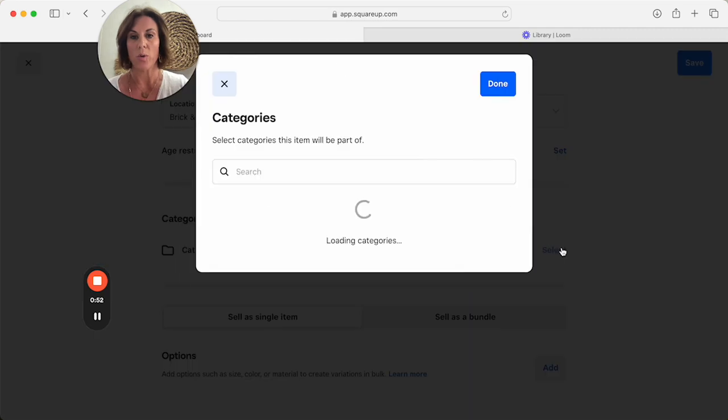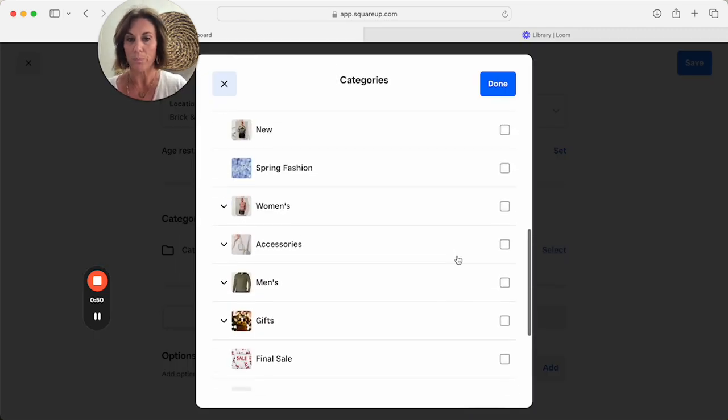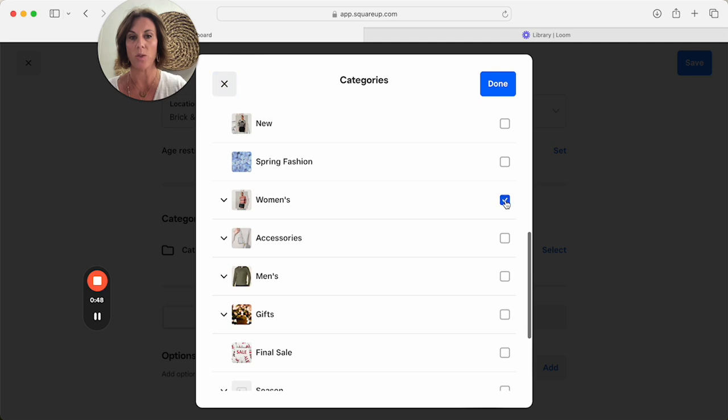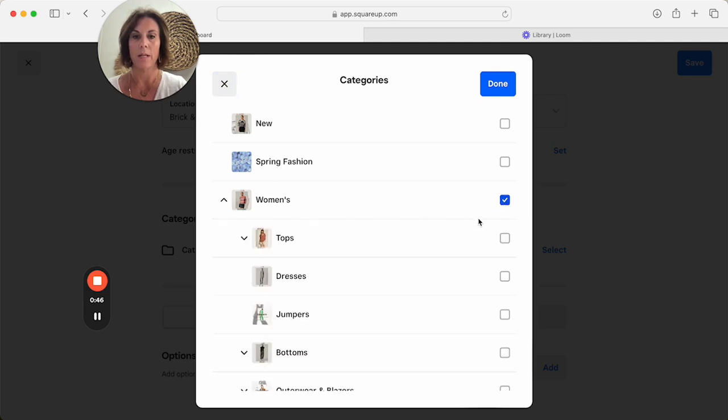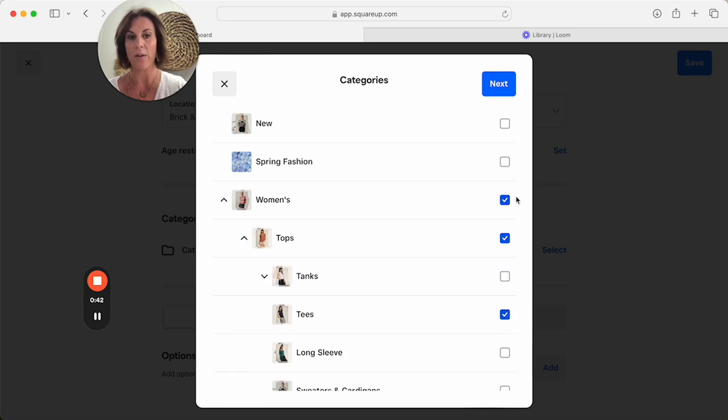What you're going to do is go in here, select women's, select tops, and select a tee. Now these are all ones that come up on my website. Some people have more, some people have less. In the instance that you need help creating your categories, you can reach out to me at adairreeseagency@gmail.com, and I can help consult with you on getting those created.